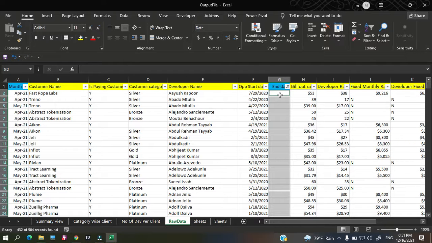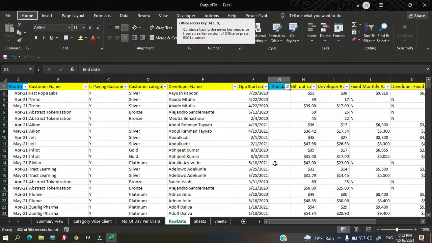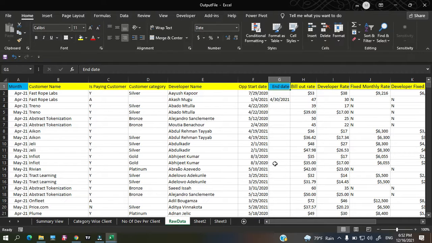Why Alt and colon? Because I wanted to select only that. In between there are cells, like after 18, 19 is some other data. I don't want that to get deleted. Only what I am seeing here is what I wanted to delete, not the in-between ones. If you do not do that, there are chances that the entire 19th row will also get deleted. I did one thing like that. I copied a cell, and at last I saw one extra. I don't know. That's why Alt colon, and delete.